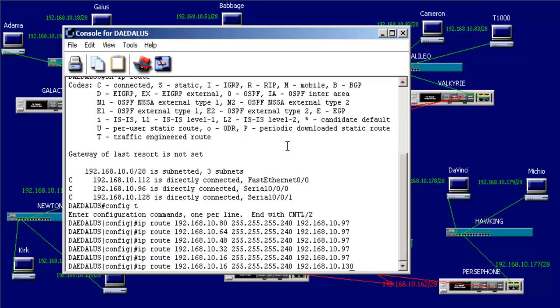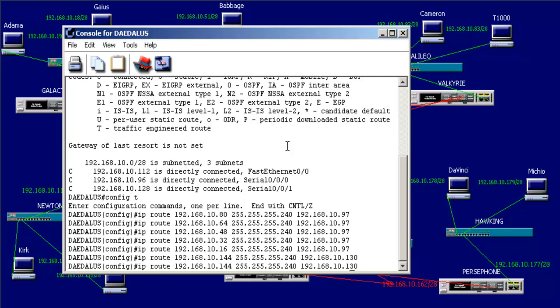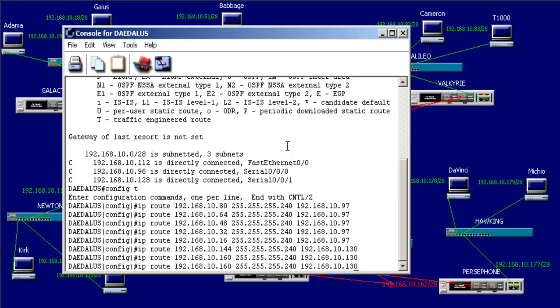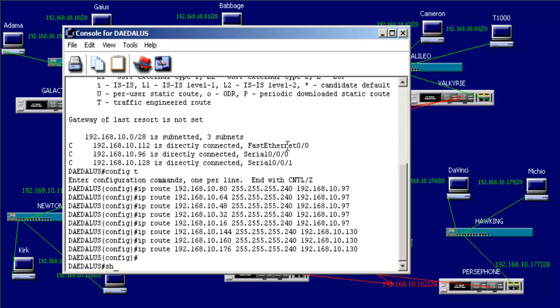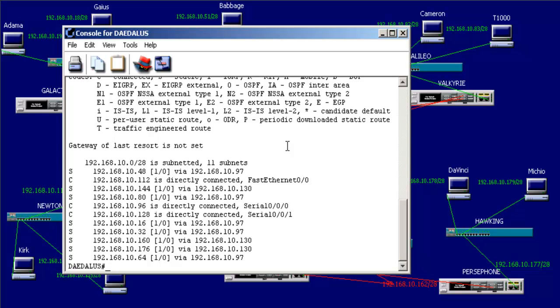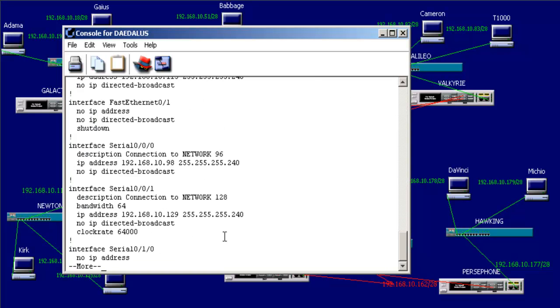So to do that, we'll go ahead and put the address in there, and then let's work our way up for the addresses that we need to teach the Datalist. It's going to be 144. It needs to know how to route traffic there, and then it's going to be 160, moving up by 16. And then 176, our last subnet. Okay. And then again, I'm going to Control Z down to privilege mode and take a gander at our routing table. And things look hunky-dory. And you could also do a show run if you so chose.